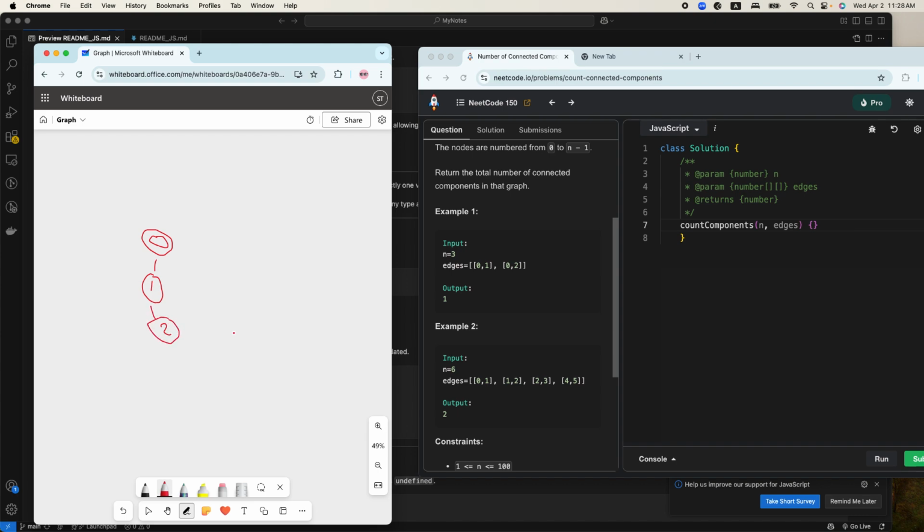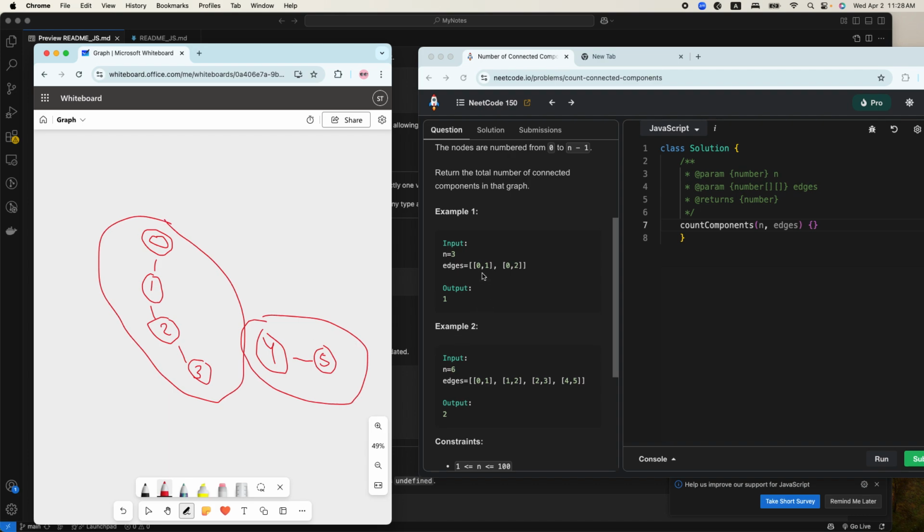Node 3 and node 2 have a connection as well. Let's say it is node 3. And node 4 and node 5 have a connection. Let's say it is node 4 and it is node 5. These two have a connection to one another. So here you can see that we have 2 connected graphs. For that reason the output should be 2.